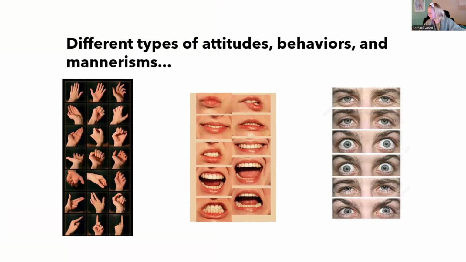There are different attitudes, behaviors, and mannerisms that we also tend to pick up from other people around us. When you're in the same culture as other people, you tend to use the same mannerisms, gestures, and behaviors. But when an outsider comes in contact with these attitudes, behaviors, and mannerisms, and they don't know what they mean, they might interpret them wrong. Oftentimes that is seen. For example, the thumbs up doesn't always mean good job from culture to culture. It might be something negative, similar to flipping someone off in a different culture.